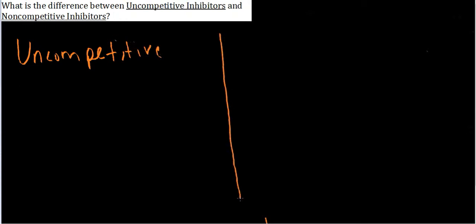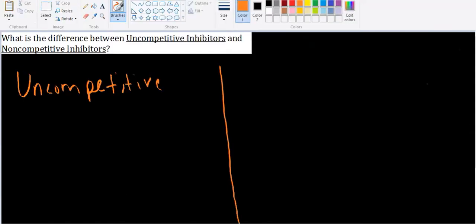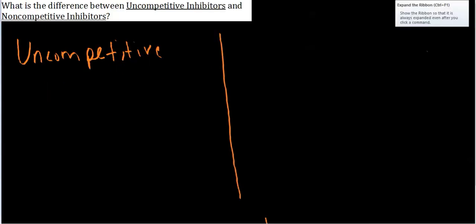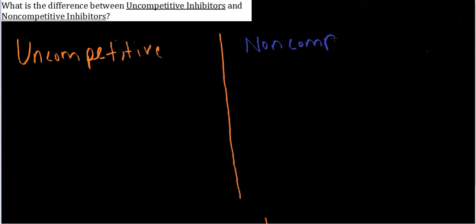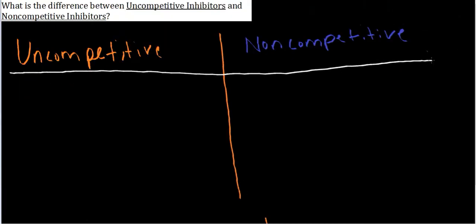But what we're going to do is consider first what an uncompetitive inhibitor is. I'm going to give you straight out the book definition, and then we'll go into depth. Or actually, I think it'll be better if I just give you a T-chart. So uncompetitive versus non-competitive. Let's do that in a different color. So basically I'm just going to do a quick T-chart and give you some generic differences of the two. And like I said, if any information seems foreign to you, just request an additional video.